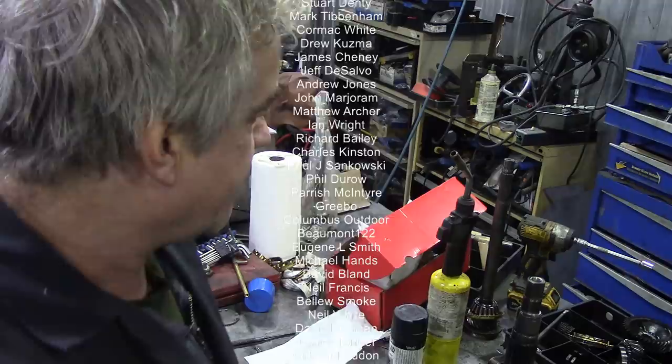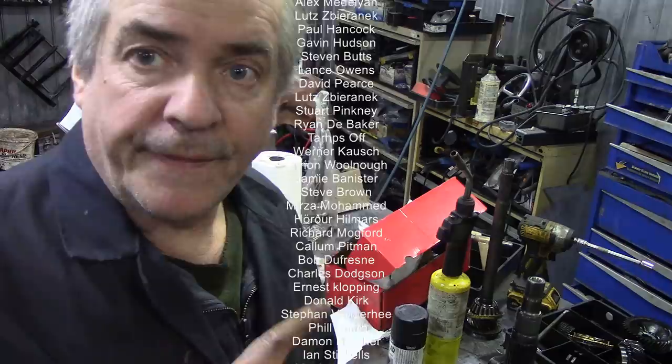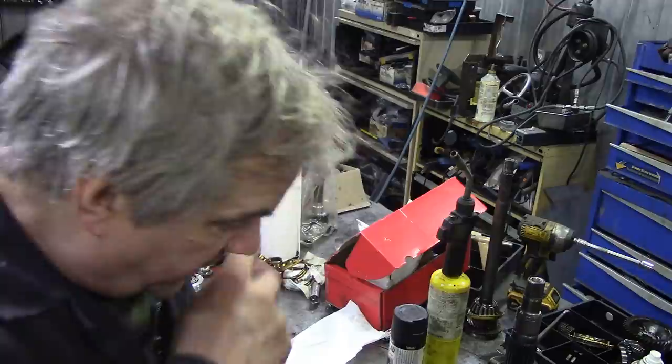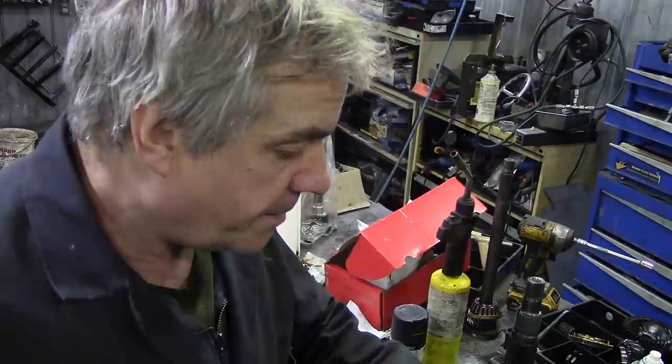So I think what I'll do is postpone this section for now, which is a bit of a shame, and continue cleaning all the rest of the bits and pieces up, ready to go back together again this afternoon. It's Saturday afternoon. I can't really be bothered with too much anyway. We've got done quite well, but like I say, I've never had that happen before. But it's always the first time, isn't there? So we'll be back shortly.